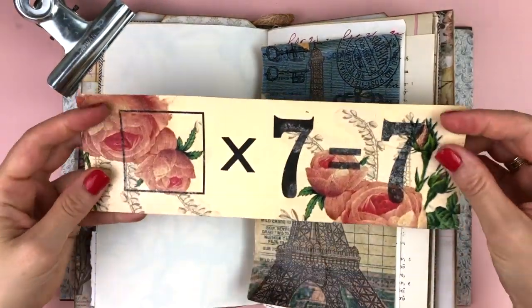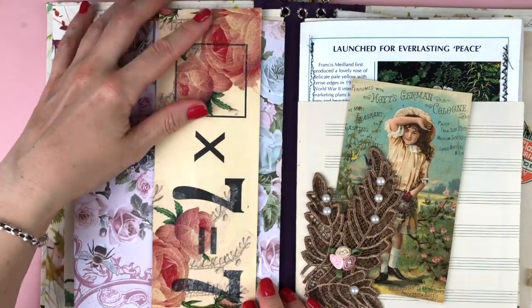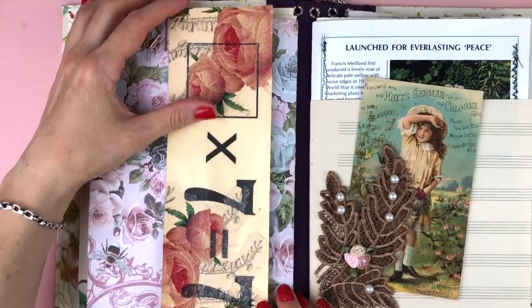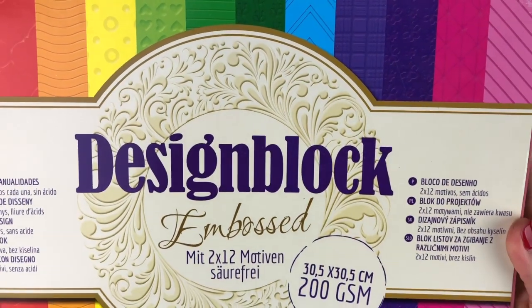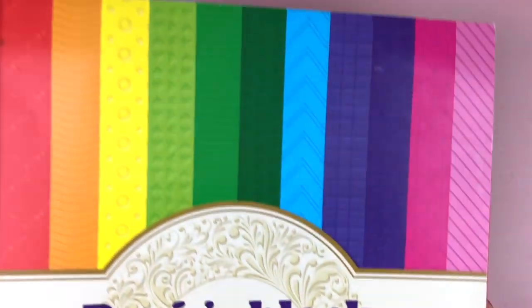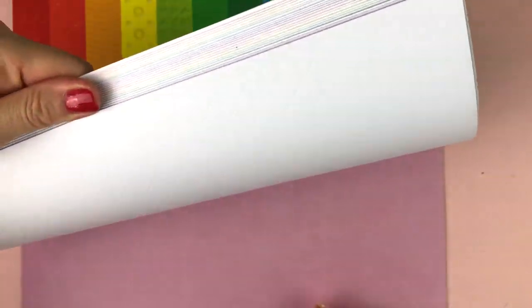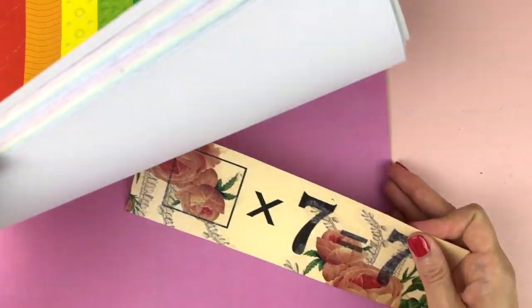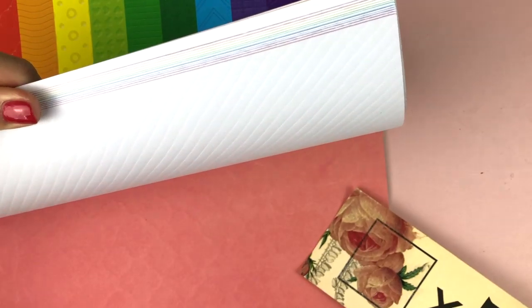reminded of some of these, and it's good to read what's behind these headlines as well. Now lastly, I wanted to use this long flashcard. I'm going back to my own journal, and I figured why not use it as a bookmark. So I'm using this design block, which is embossed. I don't know where to get it because this was a gift from a colleague.